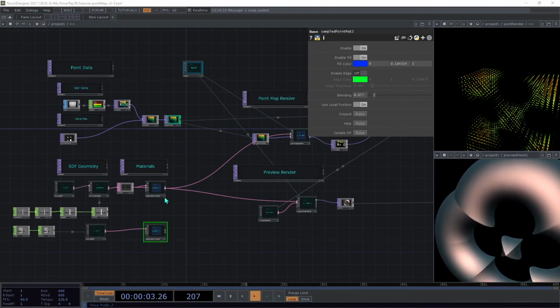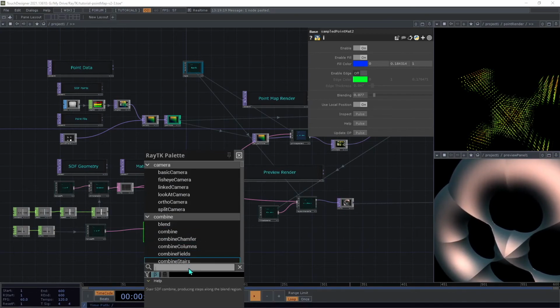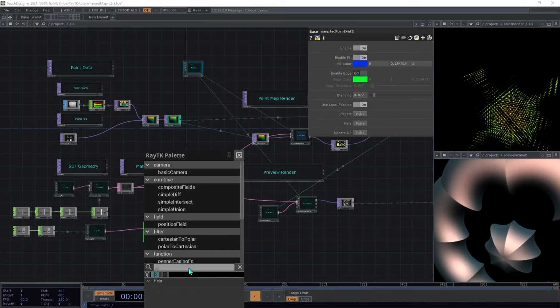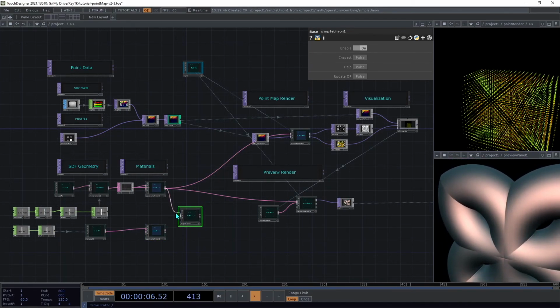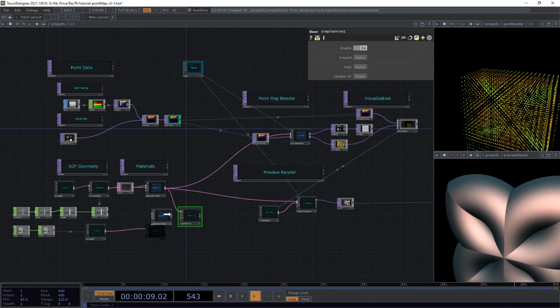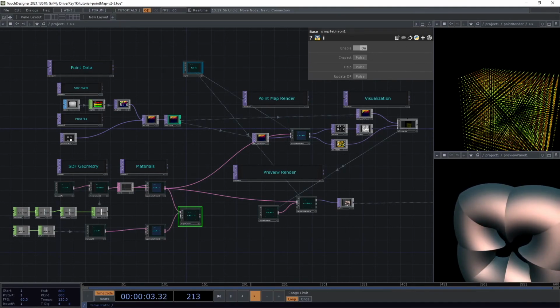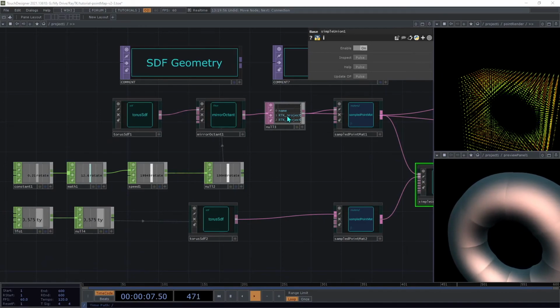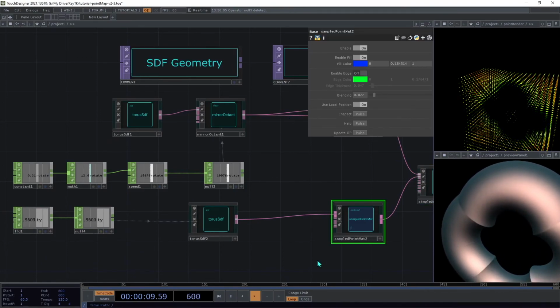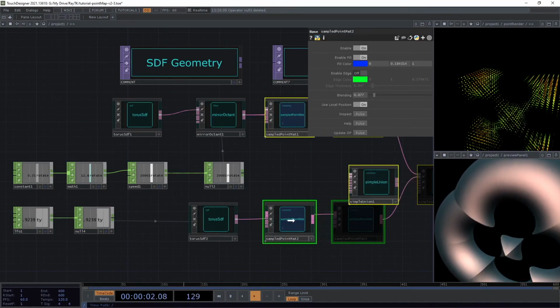And we want to combine those two shapes. So the easiest way to do that is with a simple union. Now we're going to connect both of these materials to it. And we're going to move things back a little bit here so we have a little bit more room.